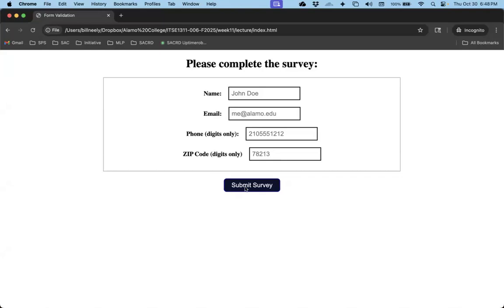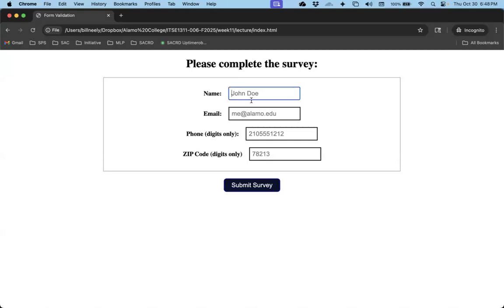We're going to make sure that before the form is submitted, right now the submit button doesn't do anything when I click it, that the name and the email both have data in them. We're going to validate that they have information in them. And then we're going to validate that the phone and the zip code have information in them and that they are all numeric and of a certain length. So we're going to want 5 digits in the zip code, and then of course 10 digits with the area code and the phone number.